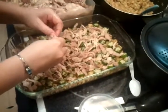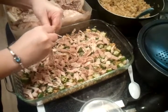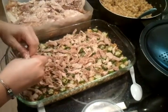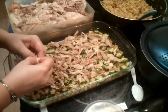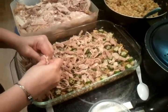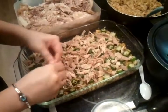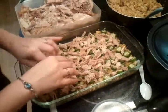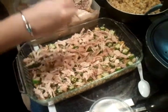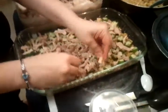Now, are we using the green bean casserole in here too? No, there wasn't enough of that, so I just went with the okra. Okay. Yeah, you can also substitute the okra for the green bean if you have a lot of green bean casserole left over, and you can put that down as a layer instead of your okra. Whatever vegetables you have left over can go in it. Peas, whatever. We're not big fans of corn, even the organic corn. Well, because it's a grain, really.